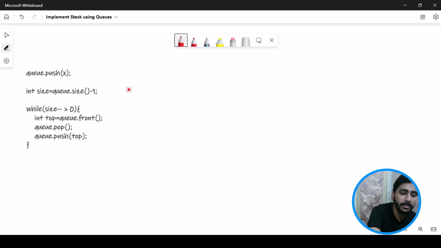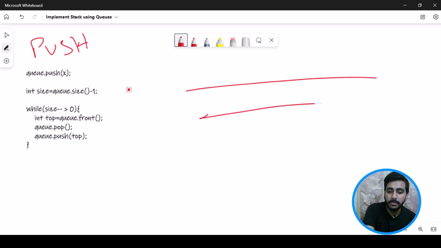So for the push function in a queue, suppose this is our queue. We have to follow these operations in our push function.